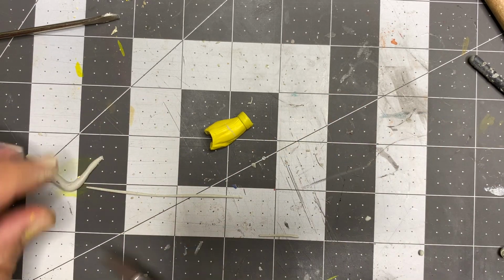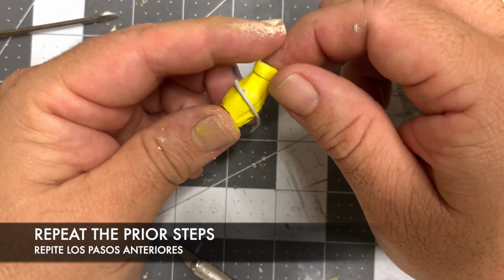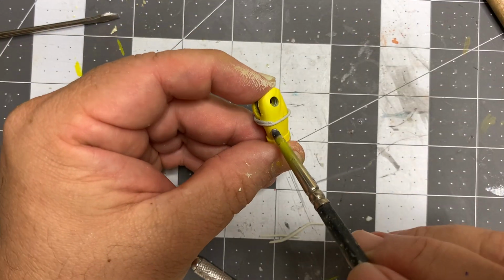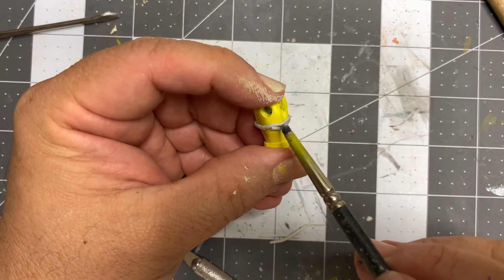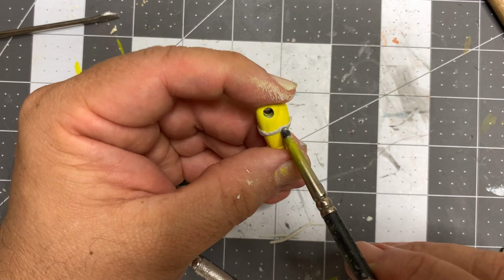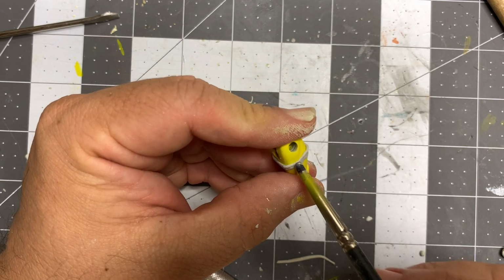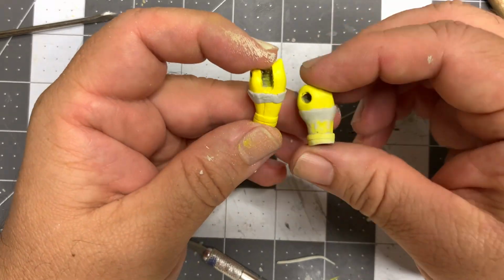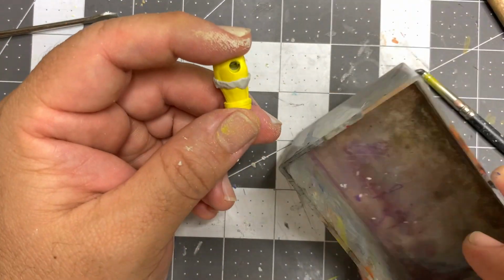You're going to have to repeat the same for the wrists where the gloves are going. And again, there is kind of a tricky part here because the forearms are actually kind of short, and it's going to be smaller gloves. You don't want to put it onto the joint itself because you don't want to break up the sculpt. So you just want to roll out a little thin spaghetti so you can apply it easily, and then do the same with a little bit of water.